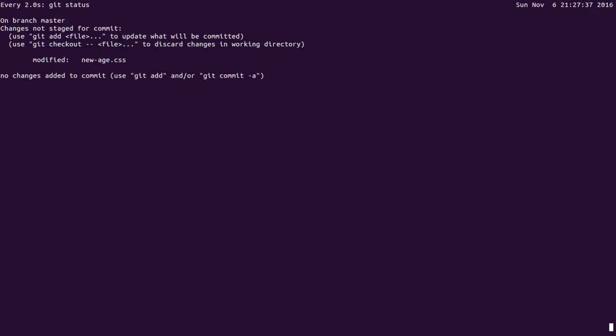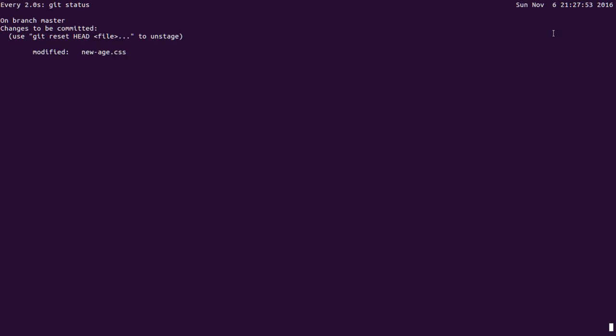Now add this file. Git add current file. You can see we have added the file from inside Sublime Text, from the command terminal, Control+Shift+P, that we are running Git commands from. Now you can see the message changes to be committed. This file is now ready to be committed.